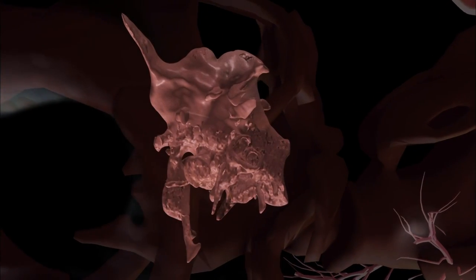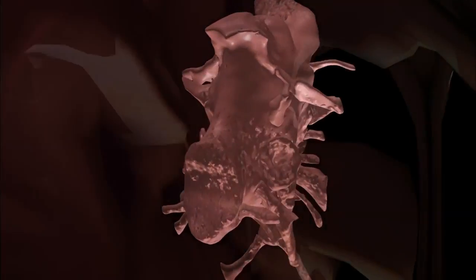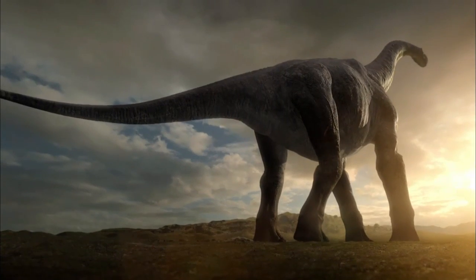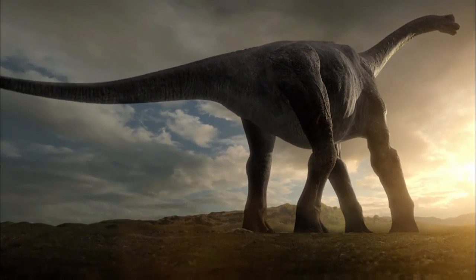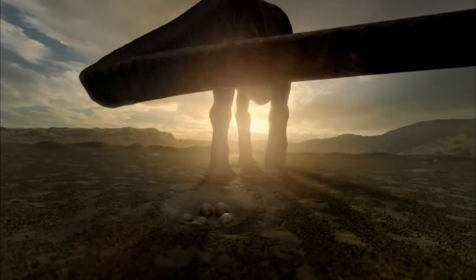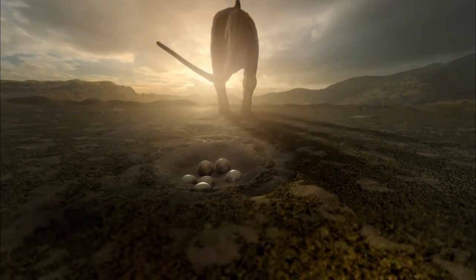A Sauroposeidon's brain is a thousand times smaller than its body — just an eighth of the brain capacity of a T-Rex. Its cerebrum, where strategic thinking takes place, is barely developed. These guys were, frankly, dumb as a fence post. Sauroposeidon does almost everything by instinct, including rearing — or more accurately, not rearing — its children. It may seem cruel to just dig a hole, leave your eggs, and wander on, but it's a very effective means of reproduction if you can afford to make lots of babies.